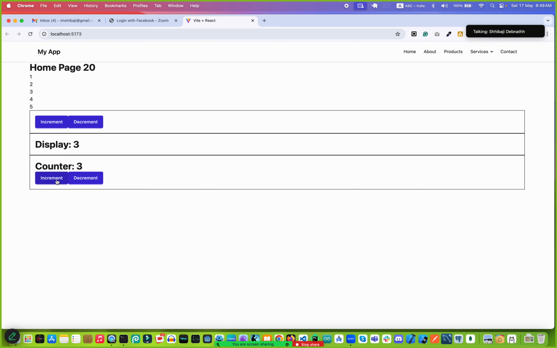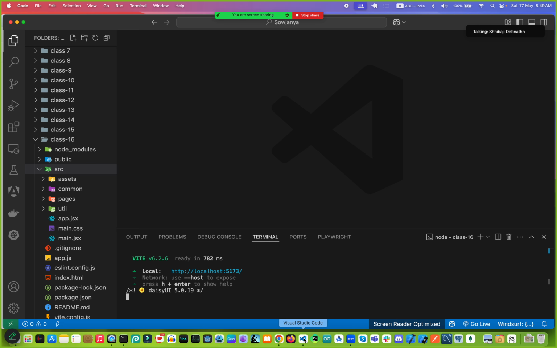Okay, so this time useContext is already enabled. So for that purpose, this is the main state, which is connected, but it is also connected with the display, which is another component. Both components are linked, and actually this is connected by the context property. So how can it work?